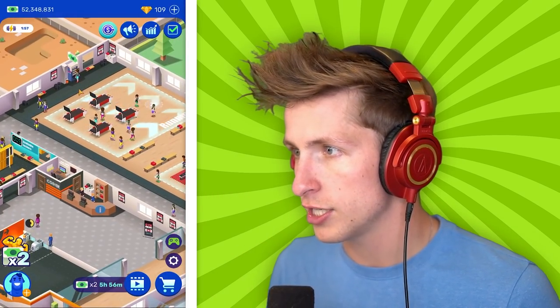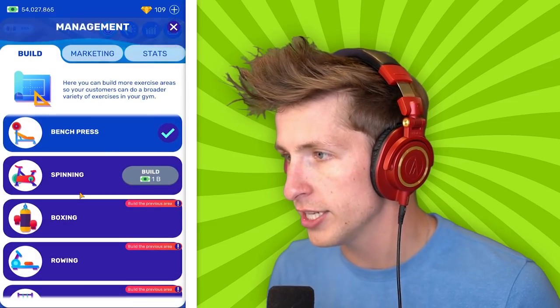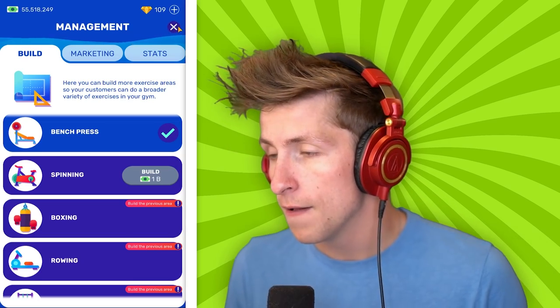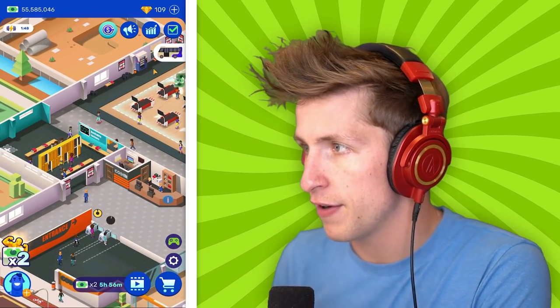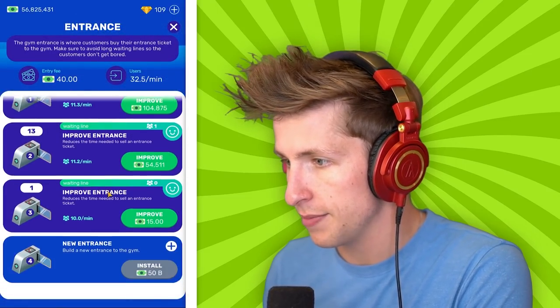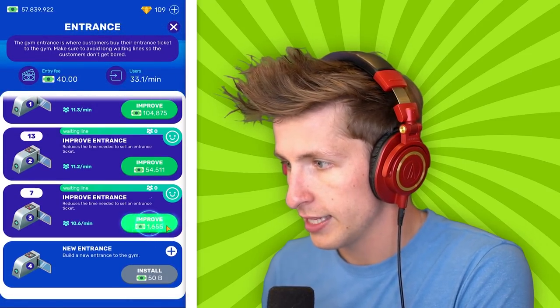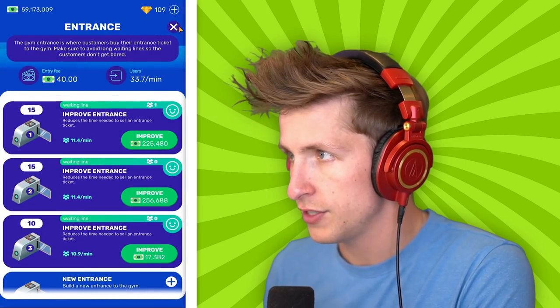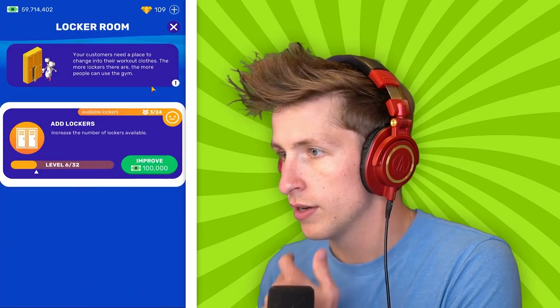Now people can actually just express train. Okay, $1 million. The spinning thing costs $1 billion? Okay, well, we don't have $1 billion. We only have 55 million. So collect. All right, can we get another? All right, a new entrance is going to be nice. And let's level that up to level 10. Level 15, level 15. I don't think we're going to have too many problems here.